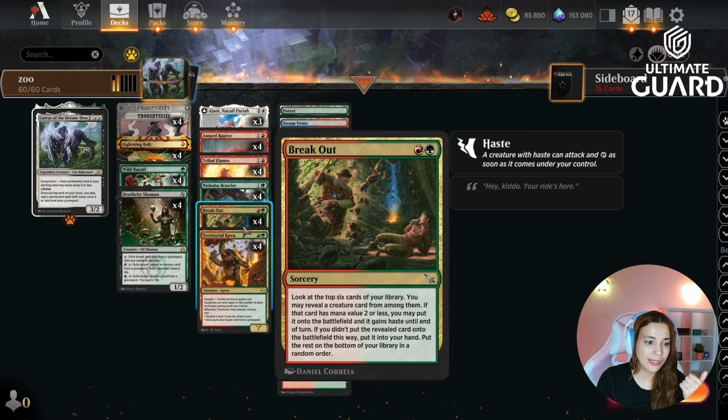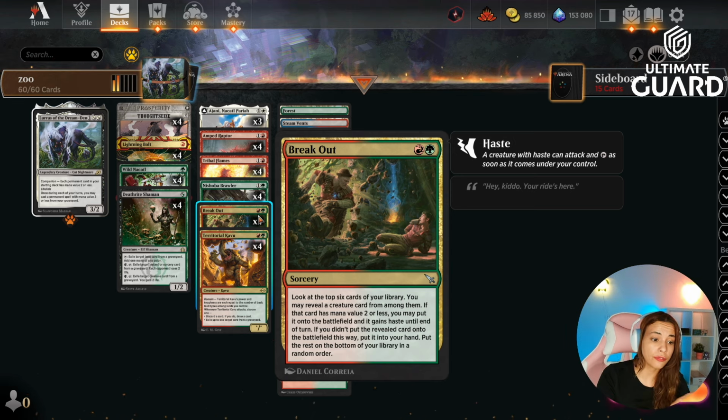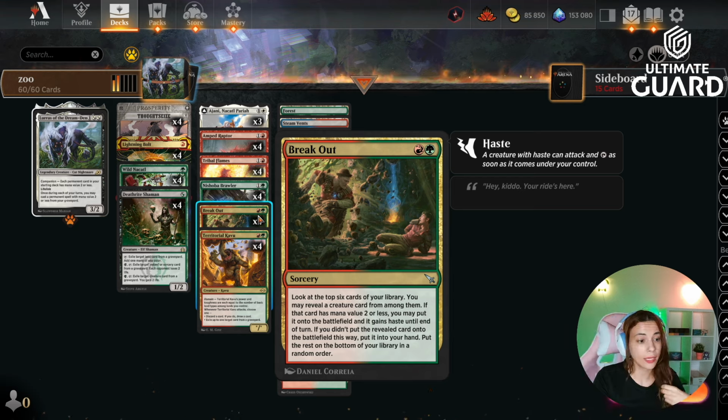We have 4 Breakouts. Look at the top 6 cards of the library. You may reveal a creature card from among them if that card has mana value 2 or less, so all of our cards do. You may put it on the battlefield and it gains haste until the end of the turn. If you didn't put the revealed card onto the battlefield this way, put it into your hand. Put the rest on the bottom of your library in a random order.